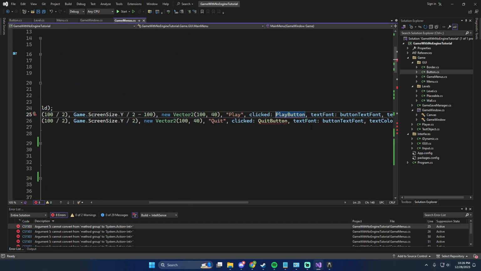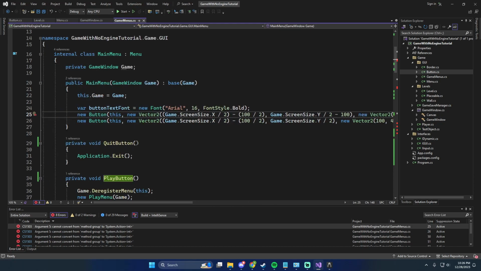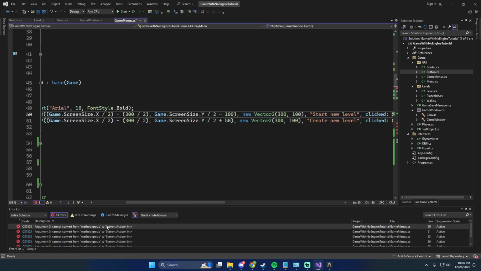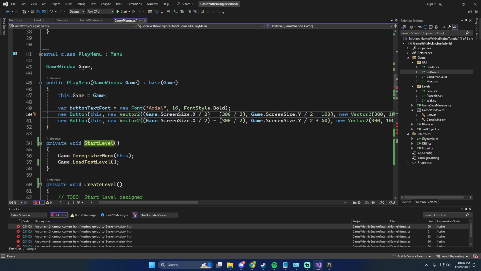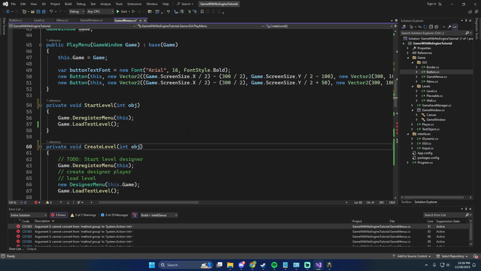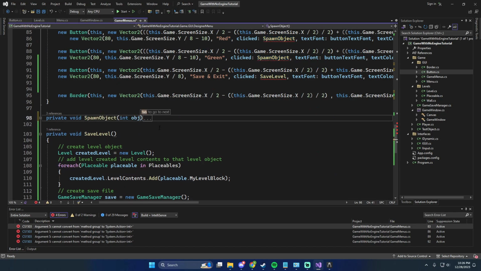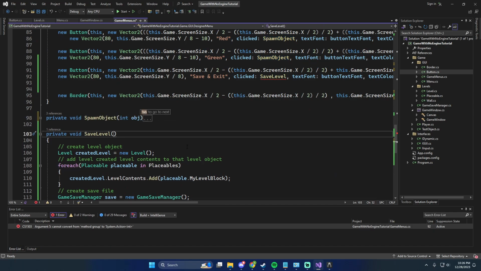So we can see that it's just with the methods. Now, right now, these methods probably don't need the ints, but unfortunately, I'm not going to take the time to figure out a way to write this where some of them can take it and some of them don't. It's just not something I care enough to do. So we're just going to pass it through. So like StartLevel might be a good one to have it on. CreateLevel might also be a good one to have it on, because we could say create with a template, and we use this to determine the template or something. I don't know. And SaveLevel, let's imagine, is the last one, right?